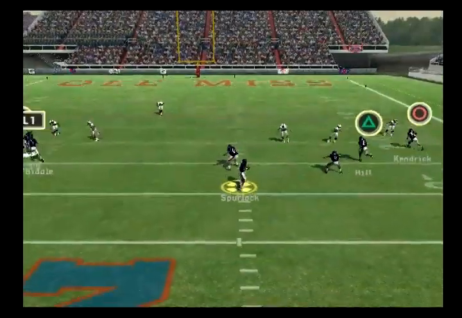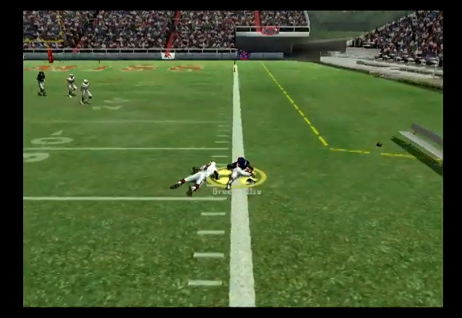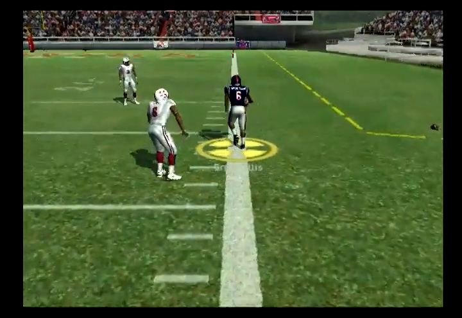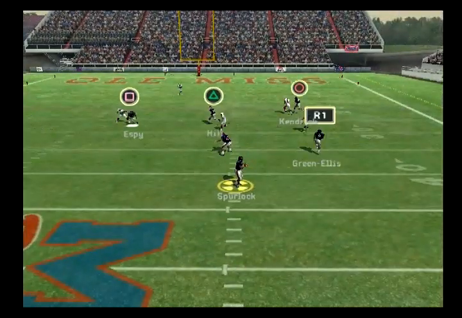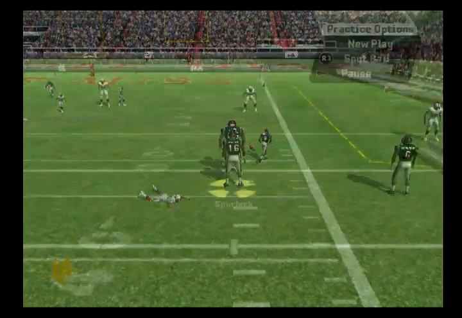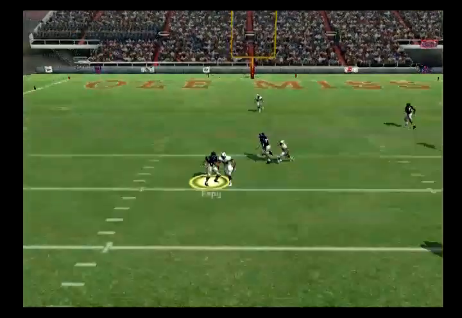You could try and wait for the delayed route to get open as such. But anything can happen. He may get bogged down. He may get blocked, get thrown to the ground. It's not always going to be there. Plus, it just takes a while for him to actually get open. So for man, either go over the top to the wheel, or you can attempt it with this guy right there.